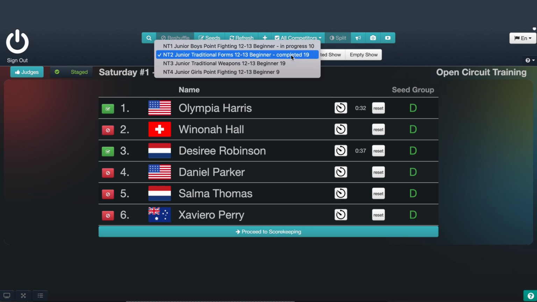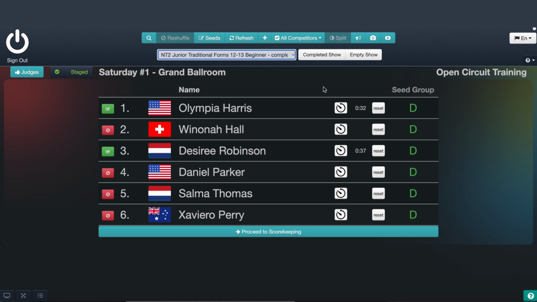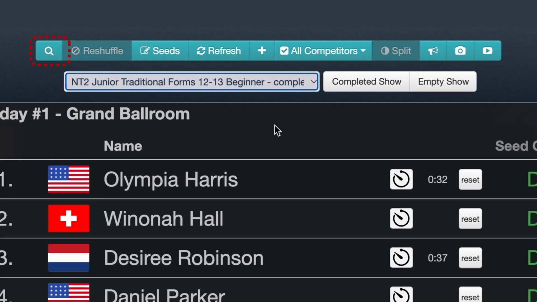Here you only see divisions assigned to you and in the order directed by the promoter. To search for a competitor missing from the ring, click on the Search button. This option should only be used with the permission from a coordinator or a promoter. The Reshuffle button can be enabled or disabled, depending on the setup of a competition. You will reshuffle competitors only when directed by a referee.